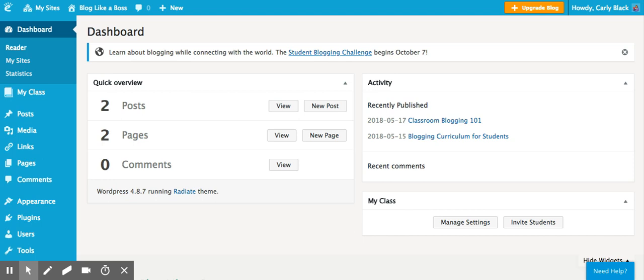So I want to come back to setting up your blog and working on some customization. Now that you've chosen a theme, you are ready to start customizing. And one of the things that I try to do with my students also is go through some of the particulars. There are some things that you want to make sure that you go in and fix, just in case it's not what you want as far as the defaults and things.